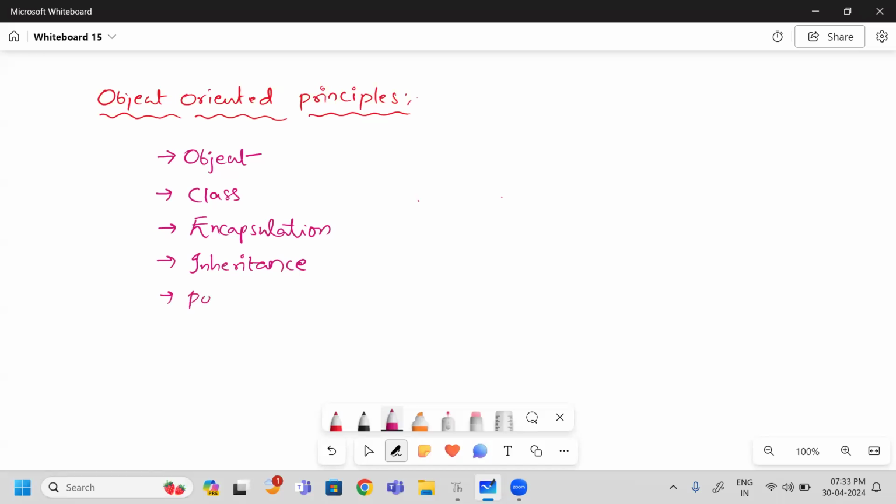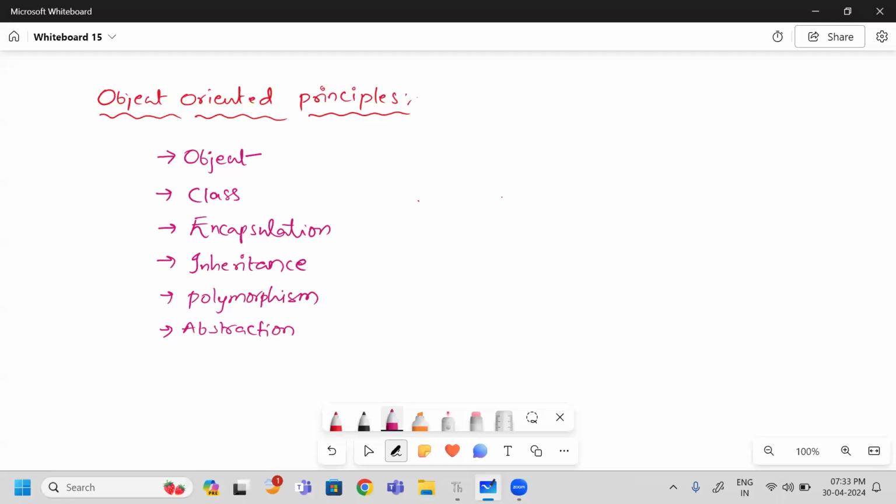Next, polymorphism. Next one, another thing, abstraction. Okay, so these all are object-oriented principles.